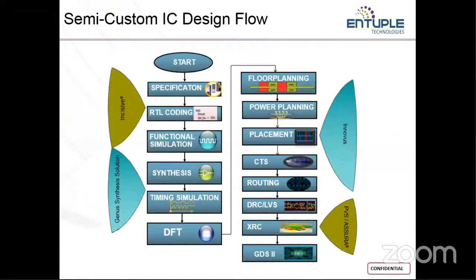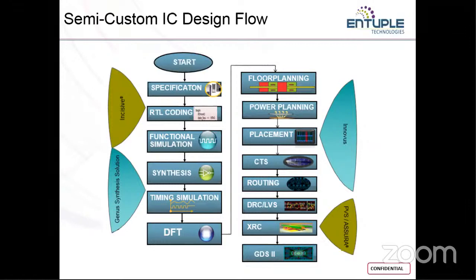Genus is for synthesizing your design with scan chains, and Modus is to generate the test patterns for the overall logic of the design as well as for the scan chains. Once all these things are done, you can move into the physical design process, or physical representation of the process. In full custom IC design, you call it layout, whereas in semi-custom IC design, you call it physical design.